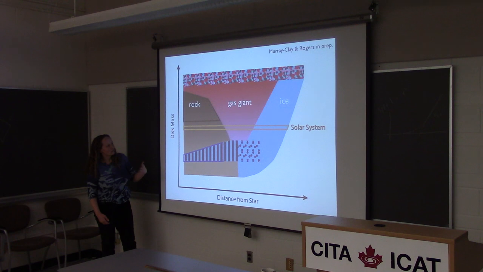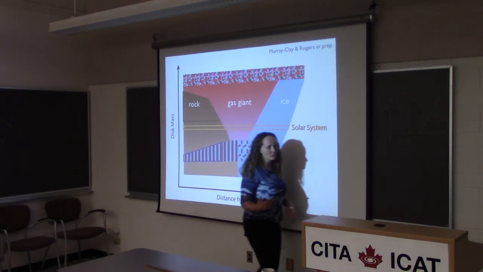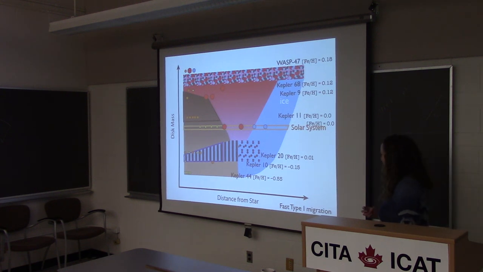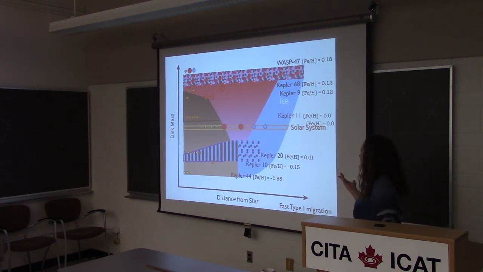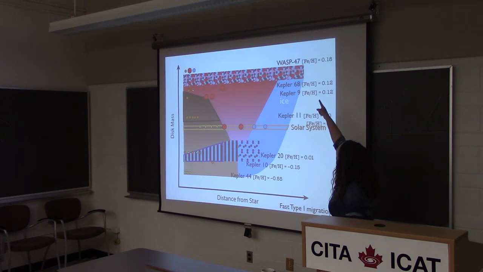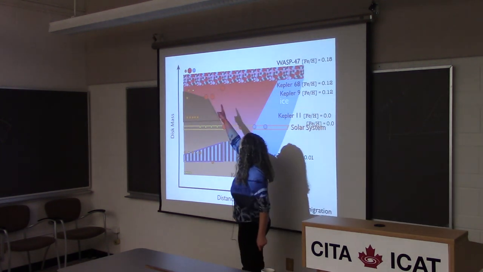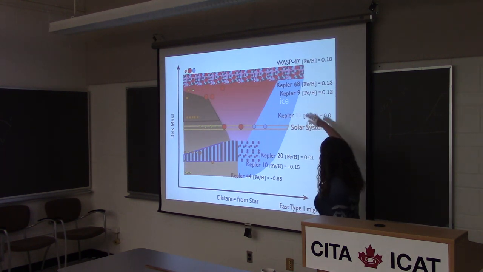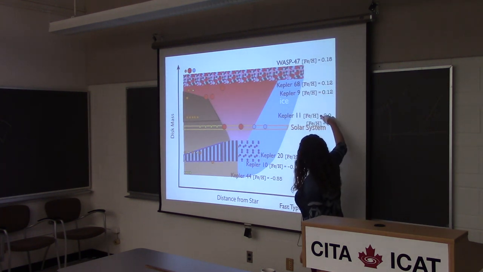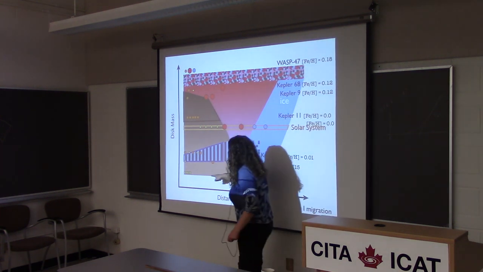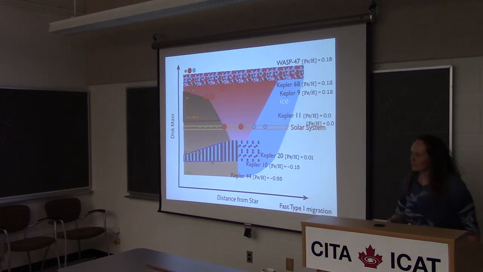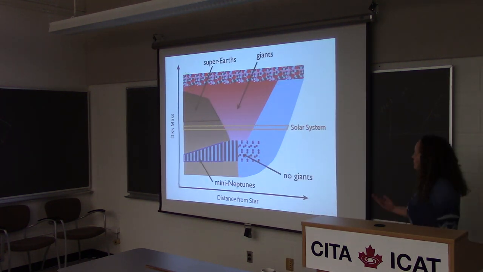So what can we do with this? What's the point? Well, first, this doesn't really prove anything at all, but we can put some systems on here and it doesn't immediately fail. You can take WASP-47, which has sort of bizarrely mixed planets in the inner region. It has a high metallicity. Put some other systems on here from Kepler. This one has some little rock balls. It has a low metallicity. Doesn't immediately fail.